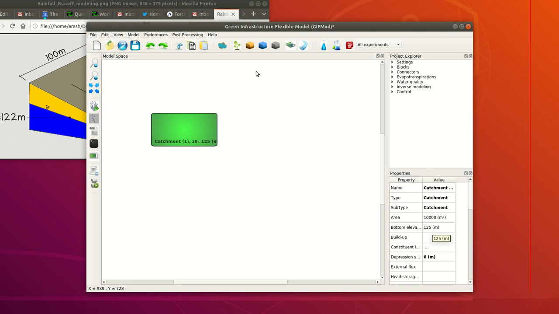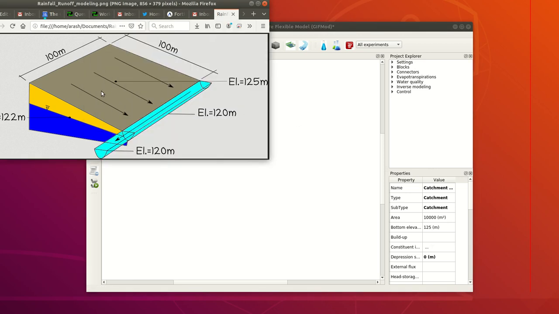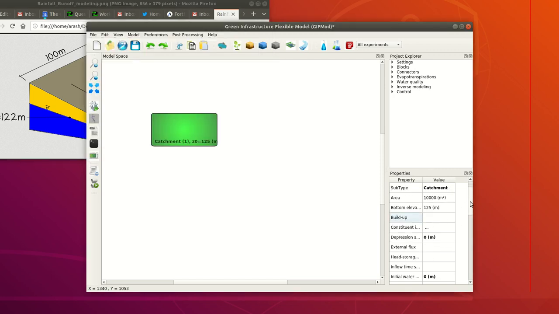We're going to need some additional parameters that are not specified in this diagram. For example, we need the Manning roughness coefficient of the surface of the catchment, and also the Manning roughness coefficient of the stream. And when we get to part two and talk about the soil, we're going to need some soil parameters as well, including saturated hydraulic conductivity and soil retention parameters and so on. Anyways, let's just keep going. Okay, that's pretty much all we need for our catchment.